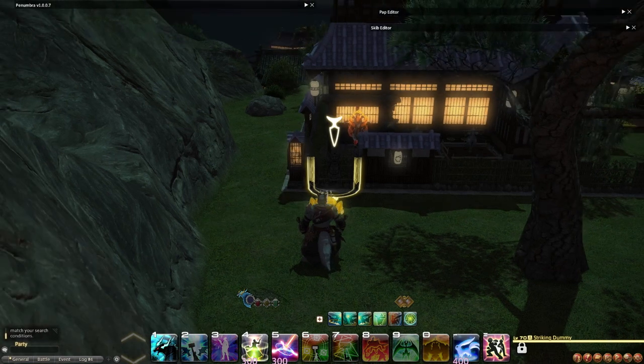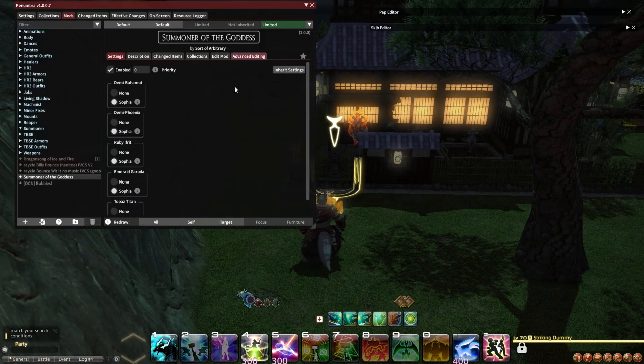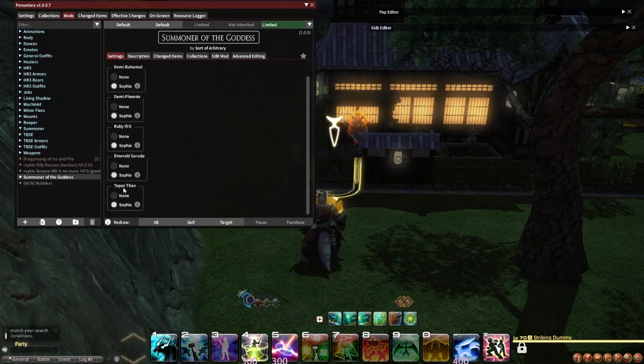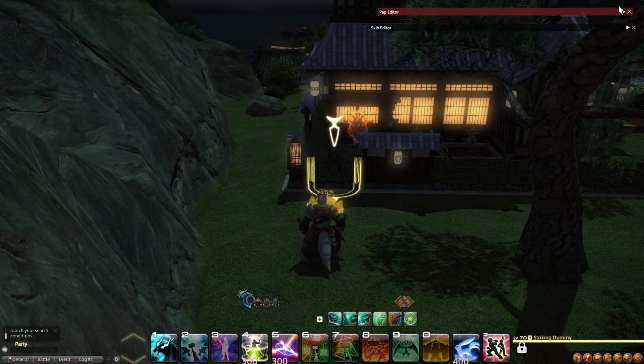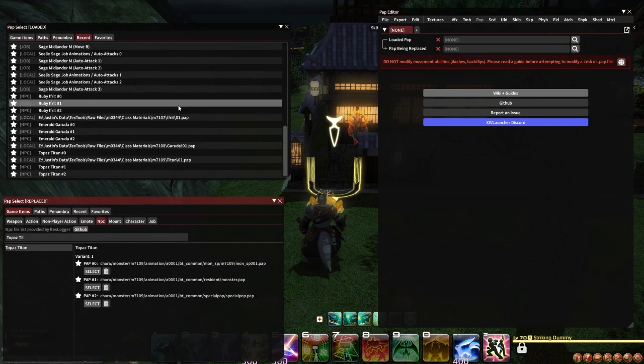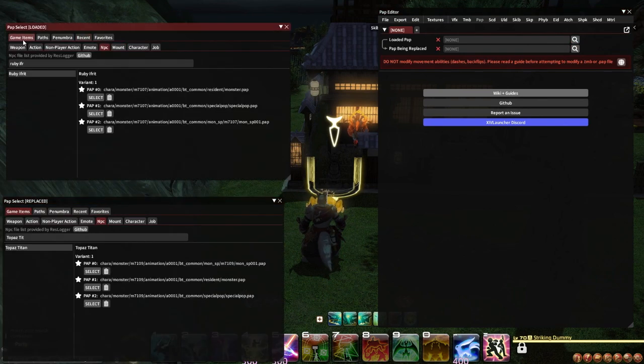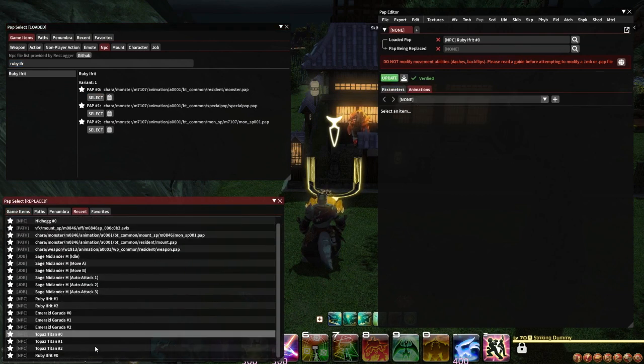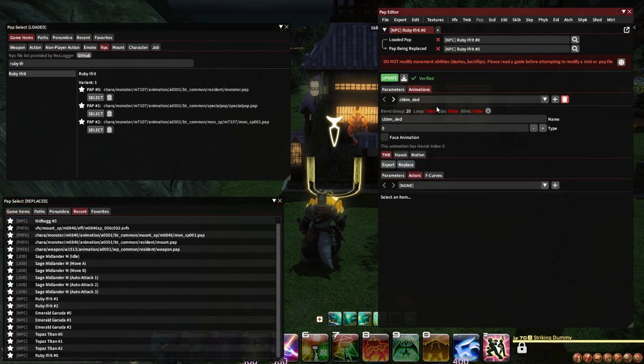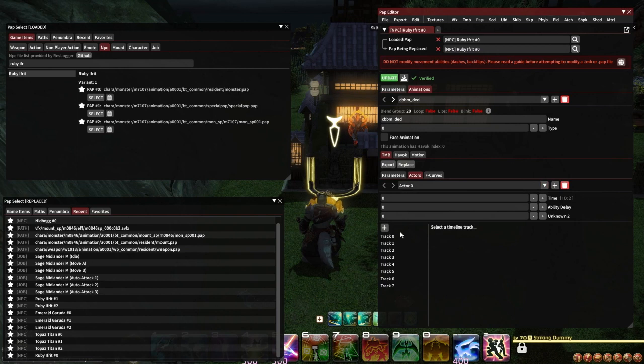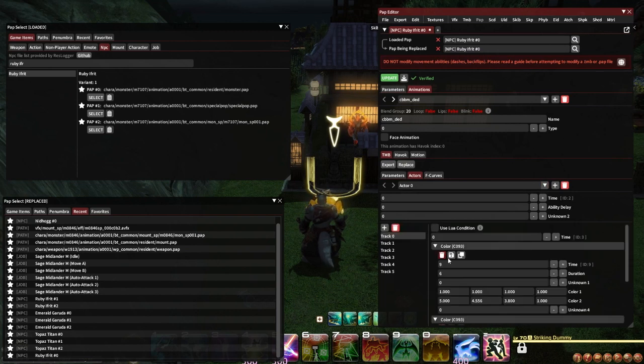Okay, so in the game, and I have installed the mod and activated it. So now I'm going to come here to my PAPs. I'll start with Ruby Ifrit. And I'm just going to remove all of these except for the ID 0.